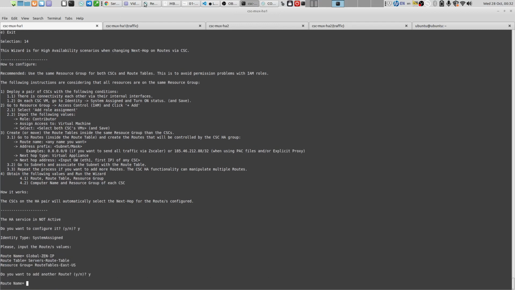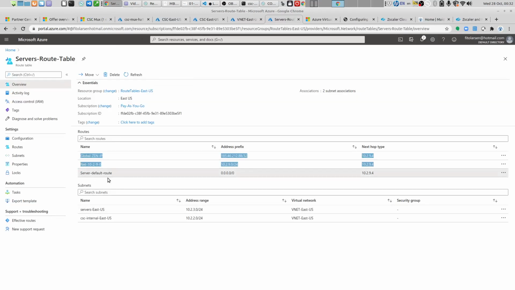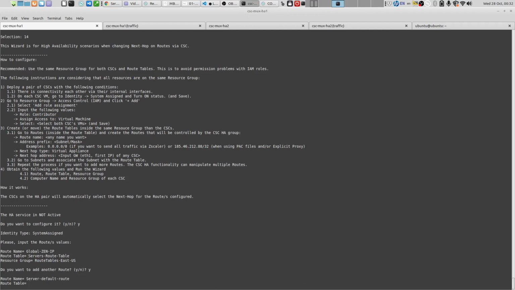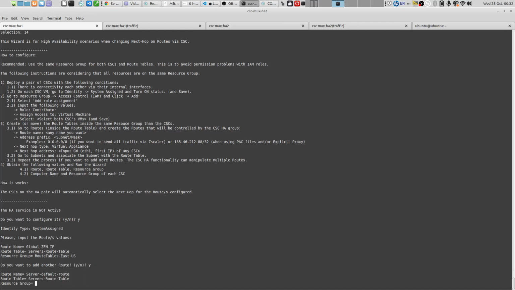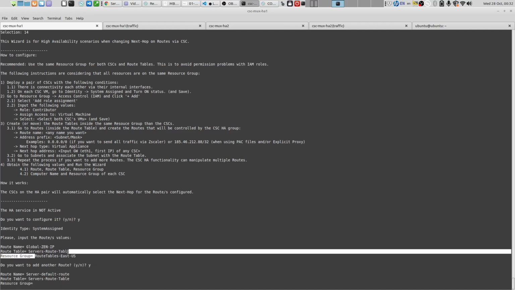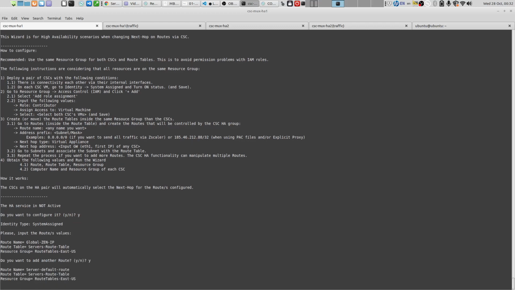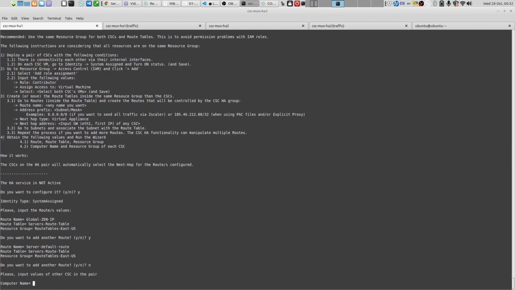Yes. I will add the second one. Let's call it server default route. The route table is the same. And the resource group is the same. Okay, no more routes, that's okay.